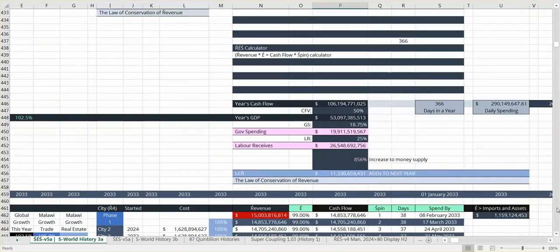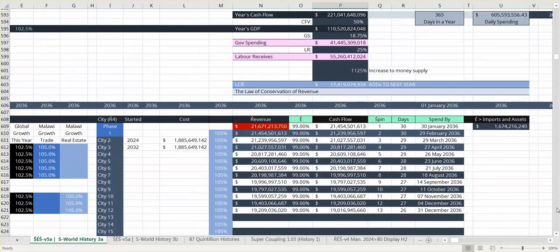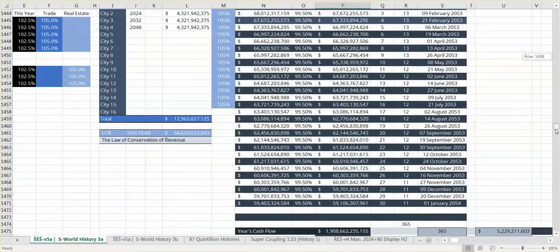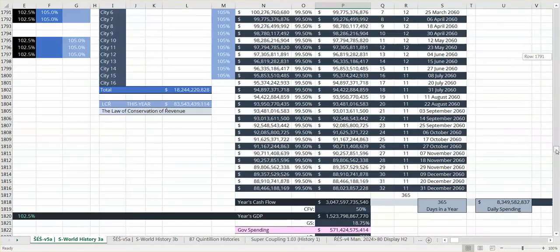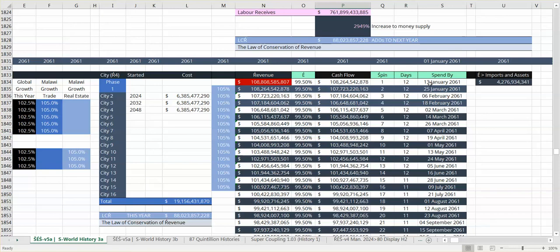Okay, so hey, what can I tell you? We keep doing it. We go to 32 spins. Here we go. So 32 spins basically means at this point there's 108 billion in revenue that is spent within 12 days. And then again within 12 days, and again, and again, every 12 days. So it's a really fluid economy now. And all the time, this money is in the bank. It's always in the bank. It's just in the bank 2 weeks later.